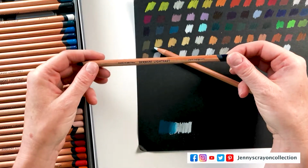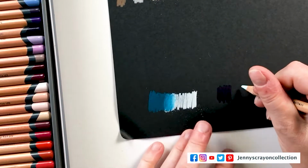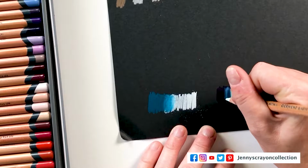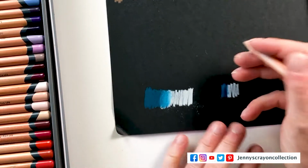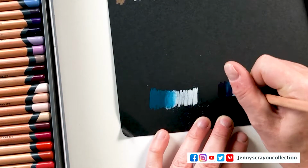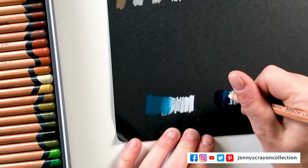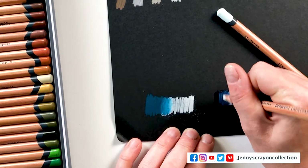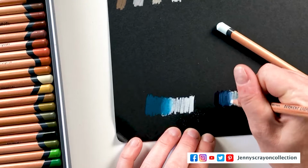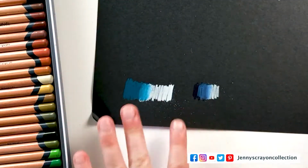So this is a darker one. It's the dark indigo. So let's see if we can bring out like a purple out of here with this one. Oh, actually that one looks kind of blue too. I wonder if we still have some of the, yeah, we still have some of the blue on. Actually, it's a blue color, so it's gonna come in being a little blue. So if we want, we can pull in the white to this one to see what we can pull out of there. Oh, that's beautiful. Do you see how we are really getting that indigo color in there? So got like 3 shades of indigo right there, just within that set.